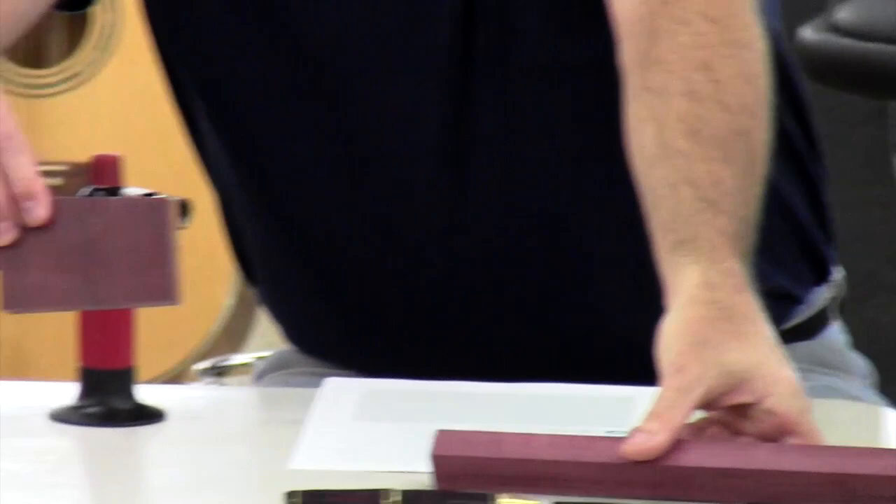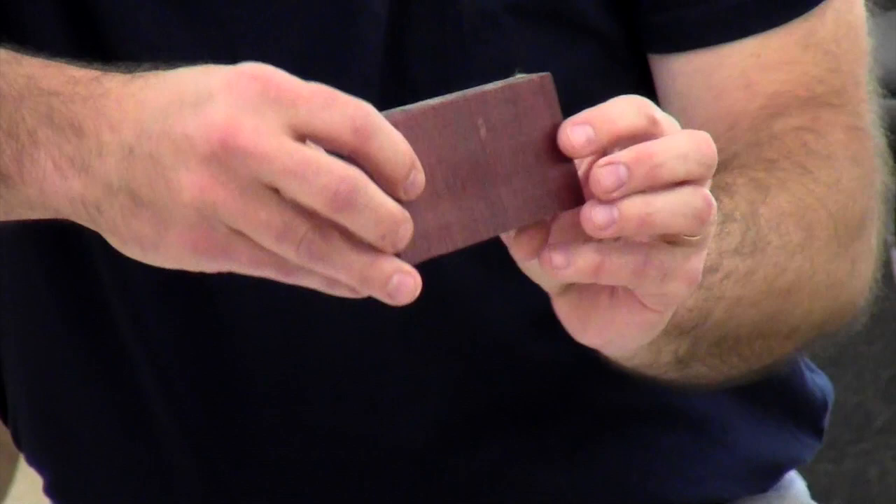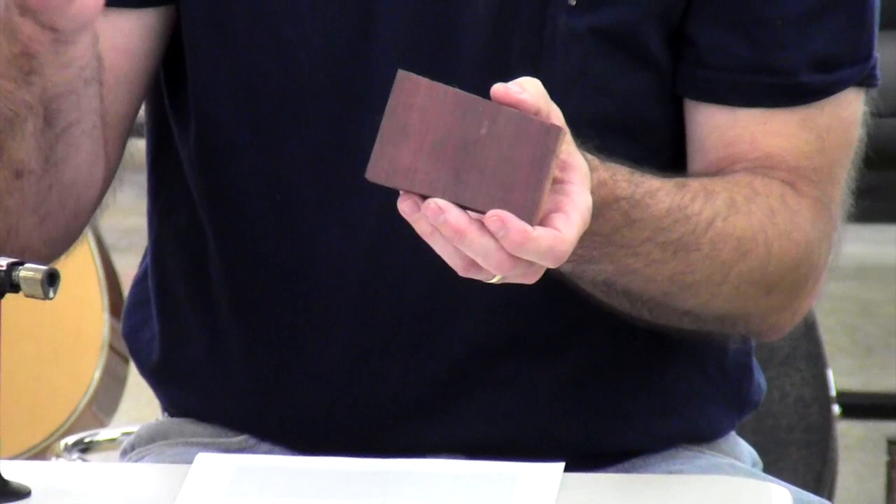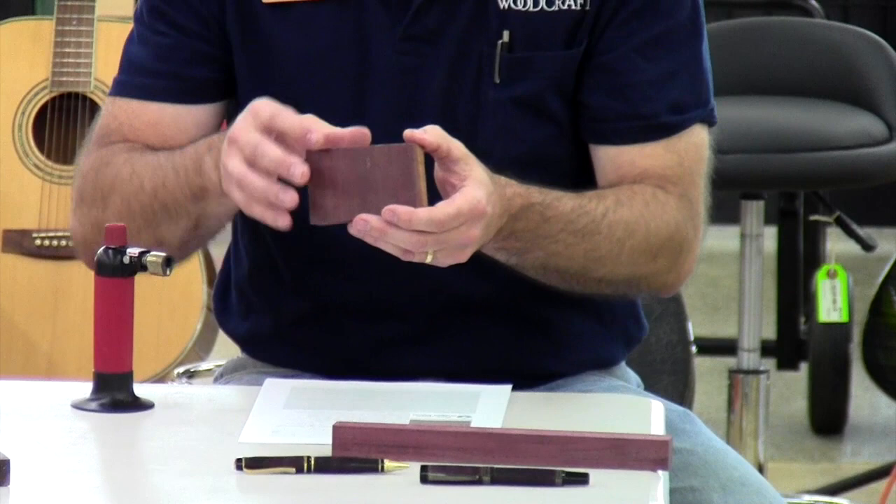One side is a nice purple, the other side is kind of a brown color. And personally I don't really care for the brown color. If I want a brown color wood, I'll go to a walnut or a different kind of wood. Purple is just one of those interesting colors that's very popular amongst a lot of people — purple is their favorite color. My daughter at home, her whole room is purple.